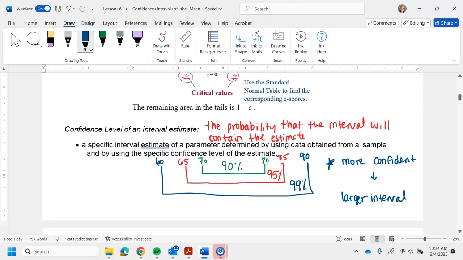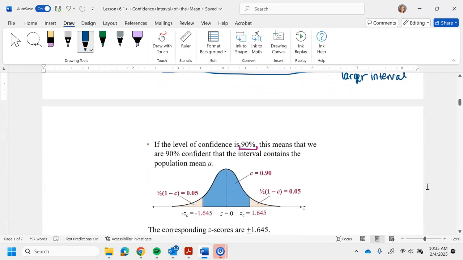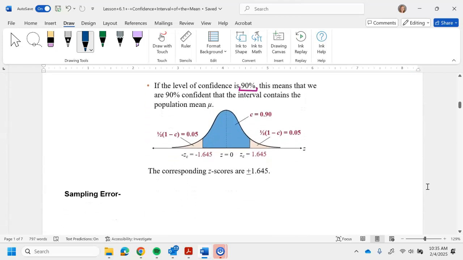So what we're going to do is flip it to the next page. You can pause this if you need to. Now, this is just giving you a little example. We're going to be finding critical values. These are going to be numbers that are important for us to find in our z-score. I have a little formula for you on the 3rd page that you can look at as you're going through. But when you're talking about 90% confident, any percent, that's the area in between your two critical values.